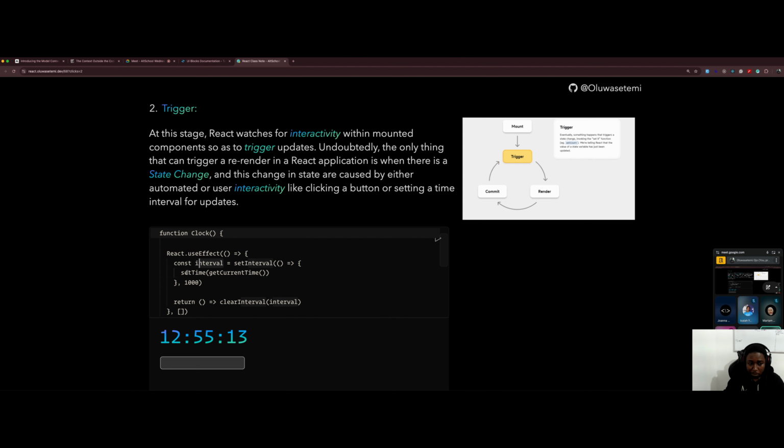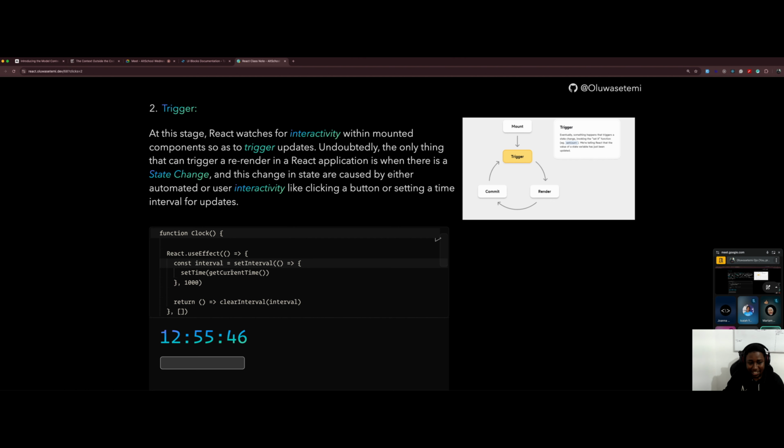To keep track. But you can see that there is a set time here inside of this place. So it means that every 1 second, the value of our time is going to be changing. Are you with me? Every 1 second, the value of the time variable is going to be changing. And what is the mechanism by which it is working? I've said it before that if you want to change something, we use our set time to change something. True or false? Do we agree with that? It is the work of our set time to change something.